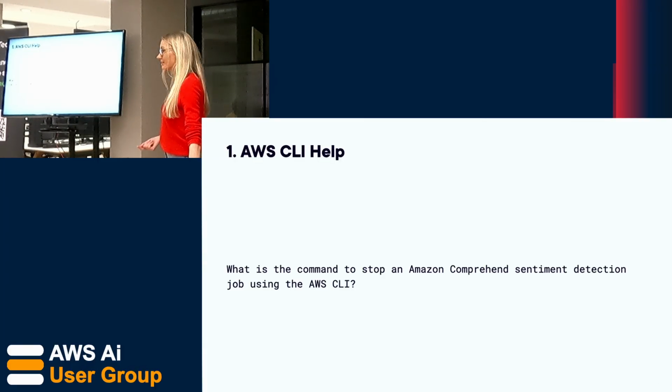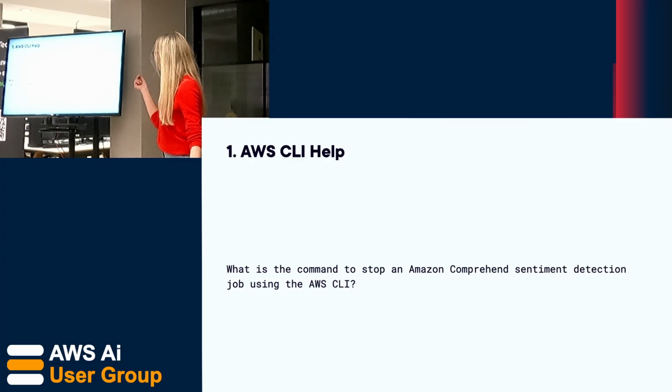First of all, asking for help with the AWS CLI. And if you've used the AWS CLI recently, you'll know it can be a bit difficult with trying to understand how to use it for different services and how to call the APIs and get it right. If you don't type the command properly, it's not going to work, and it's probably not going to give you a brilliant error message to help you figure out why.